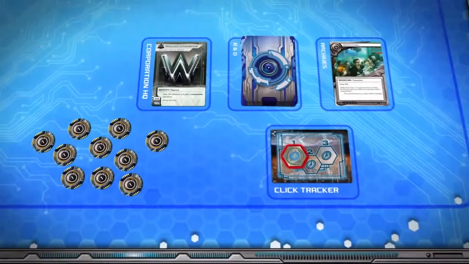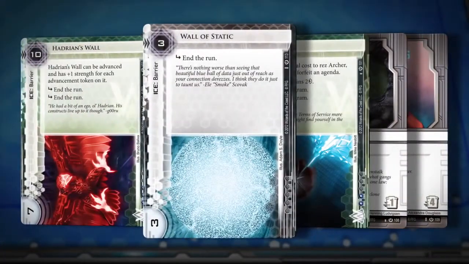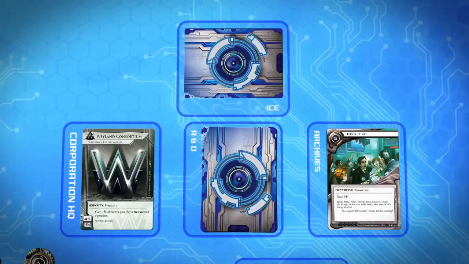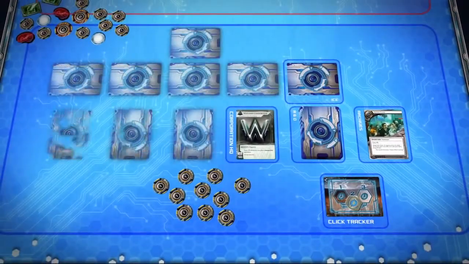The corporation uses his second click to install the Wall of Static in front of his R&D, placing it horizontally to indicate that it is a piece of ice. All corporation cards are installed face down to show that they are currently unrezzed, thus inactive, until the corporation chooses to rez the card.